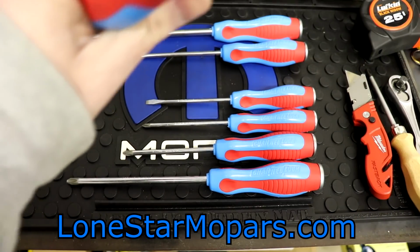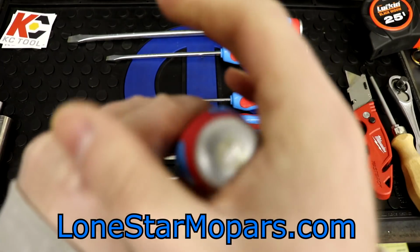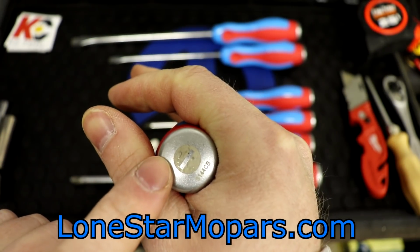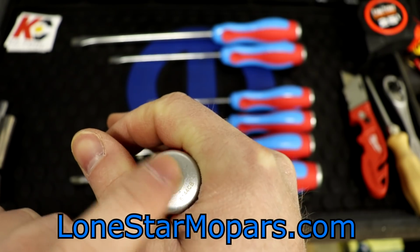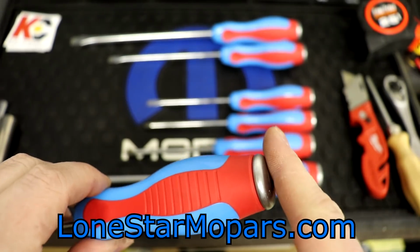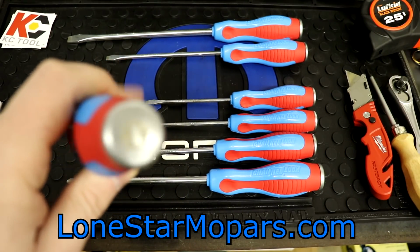That is our 4th hit. And it looks like we've used and abused this thing for a couple of months, essentially. You can see the mar from that 3rd hit. You can see the gold kind of coming off. We've got a streak and a gash right down the middle. I can feel those with my finger even. So yes, they're a striking cap. I'm not sure how long they're going to last for me though.